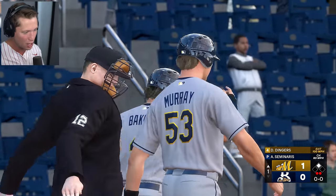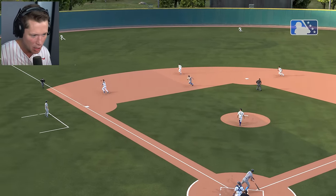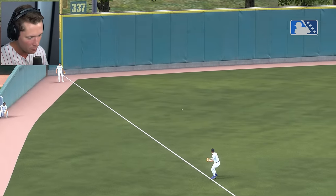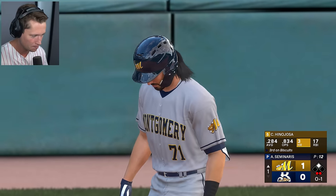That should have been two runs. Bro was running in molasses. We're supposed to have butter on our biscuits, not syrup, dog. Come on. Look at that. Bounced around in the corner, too. How do you not make it from first to home on that? That's frustrating. It's okay. Now at the plate.